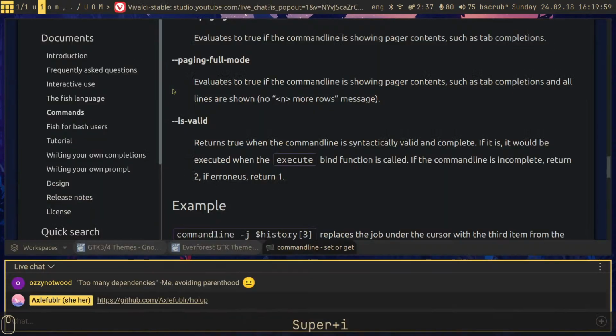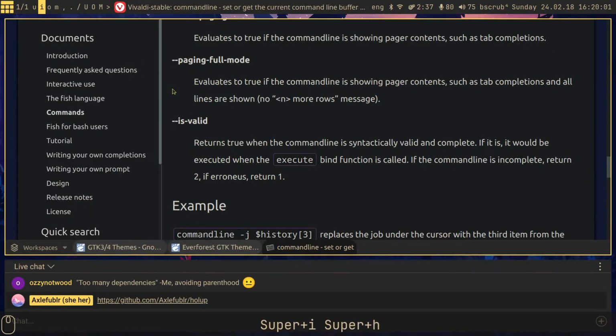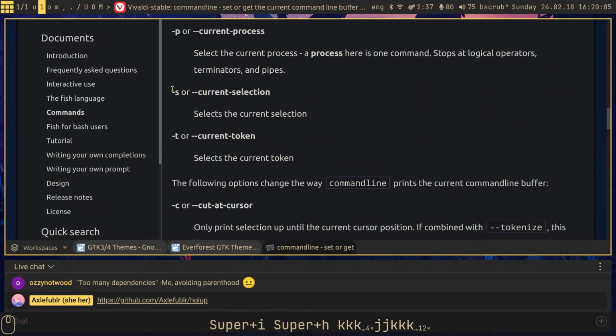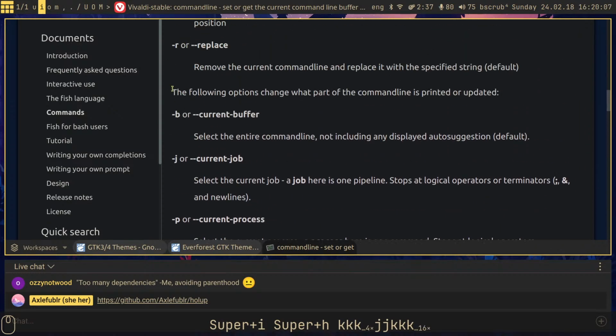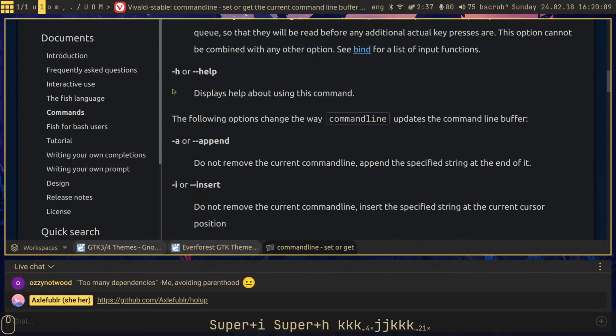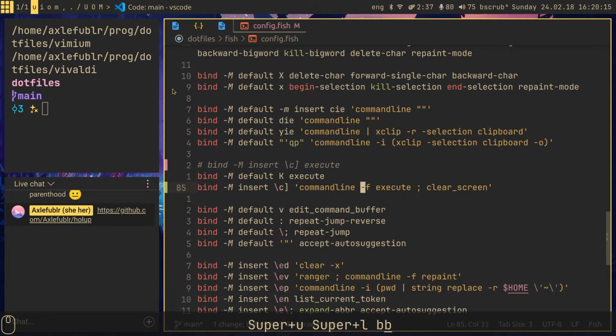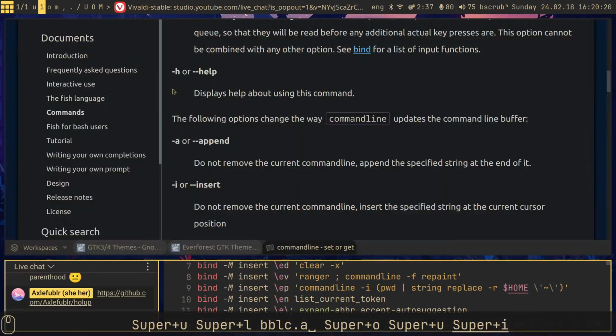I think there's command line append, something of that sort. Command line append.